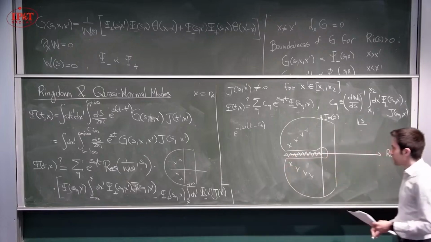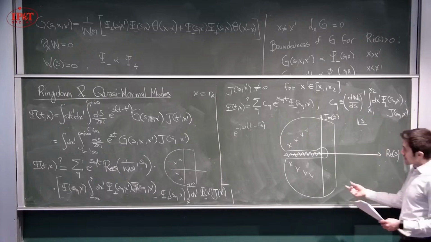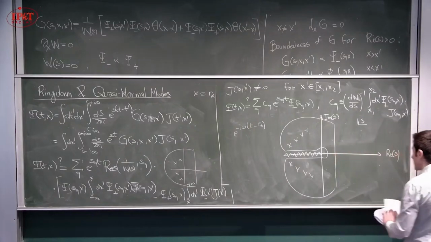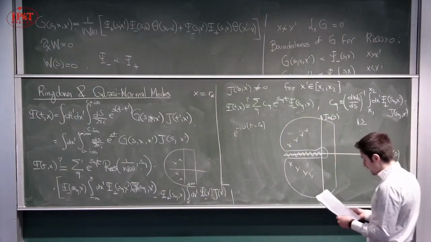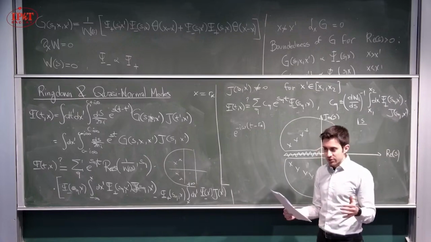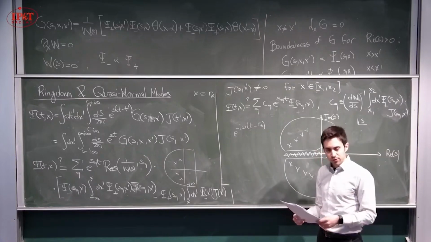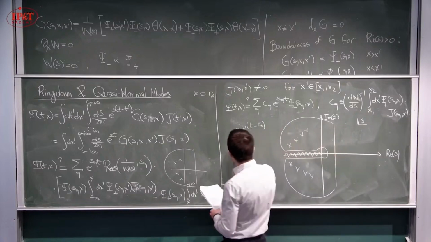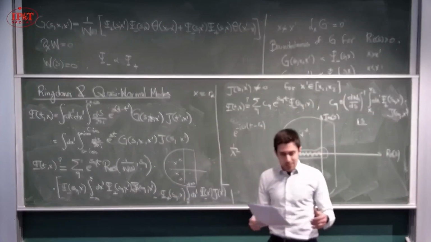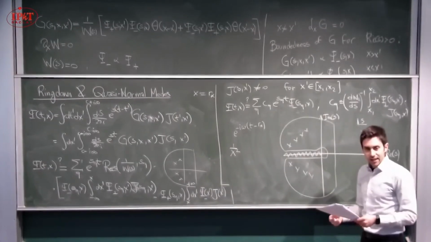So this is kind of the compute that we are computing. But there are not only poles. There is also a branch cut, which is essentially due to the fact that, remember, the potential is such that it goes like 1 over x squared at large distances from the black hole. So it decays like 1 over x squared, and so it doesn't decay exponentially, and that's, if you want, the main reason why you have a branch cut.